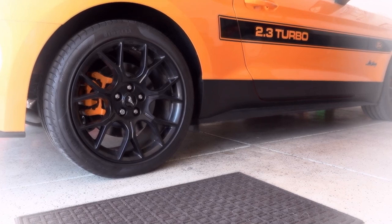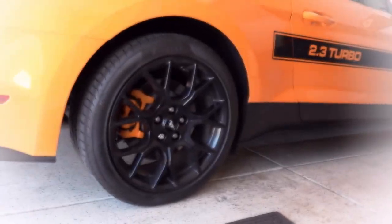All right, so I got the wheels back on, the car's lowered back down to the ground. Everything's back to normal, and I'm going to pretty soon take it for a test drive.